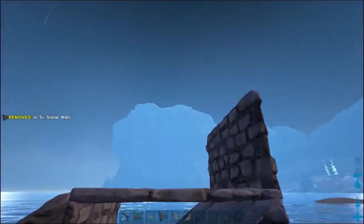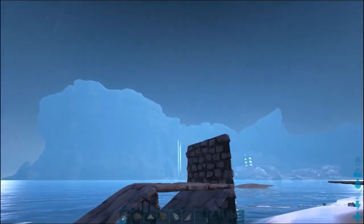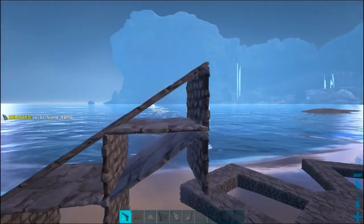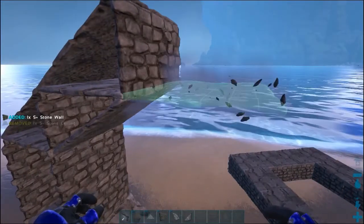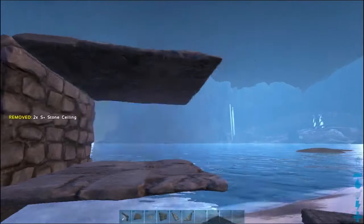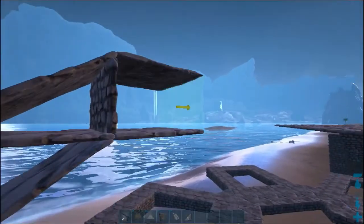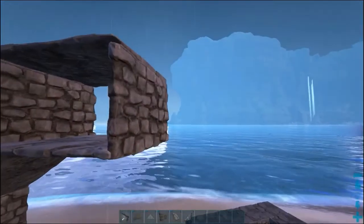There we go. Okay, so I'm going to go another one there. This section. Now, anybody who's actually seen the tour vids that Mazion had done on my bases will recognise where I'm going with this.